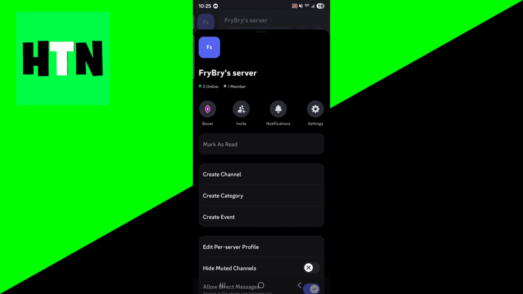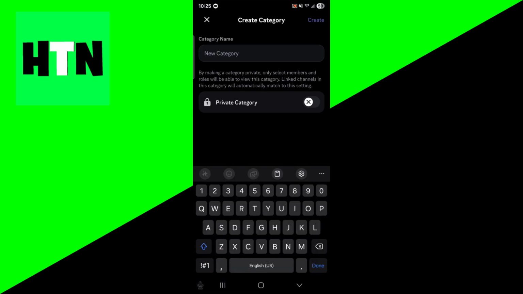So let's say we wanted to create a different category over here. And let's say that this category is Minecraft, for example, where you discuss Minecraft. You can absolutely do so and then press on create. And then as you're able to tell, we now have this section that says Minecraft.